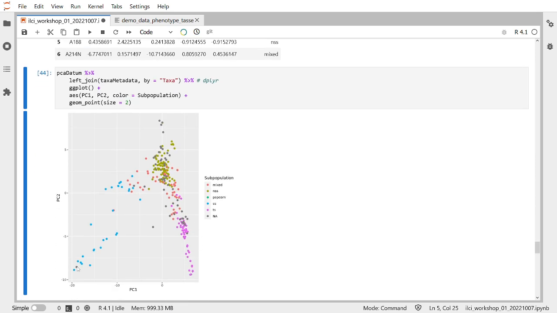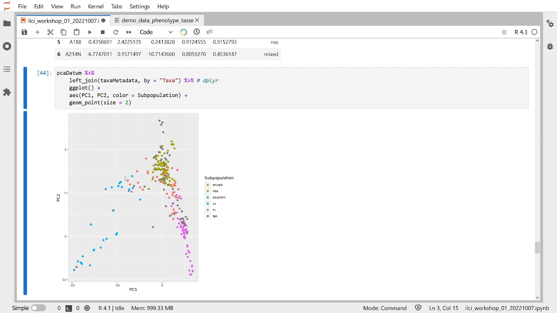As you can see, we do have some structure, but another interesting thing to note is that we get this kind of triangle or upside down V looking object. But now that we've added that subpopulation information, we can start to see that, oh yeah, all of the stiff stocks in this population for the most part tend to group together. All of the, I think that TS is tropical, group together, and then you have this non-stiff stock kind of grouped together, and then you have some samples where we don't have metadata information, so those are just NA for now.